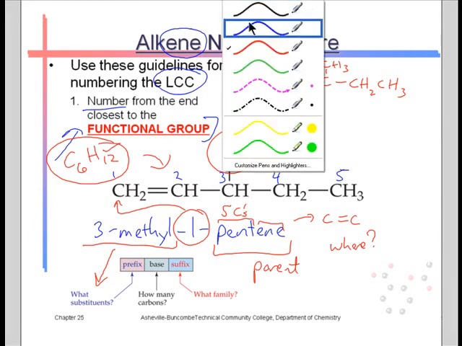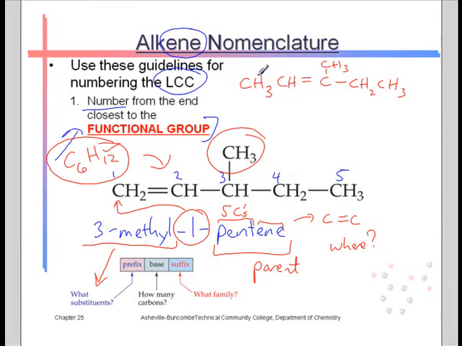Let me use black on this one. Same rules as before. Again, I'm going to focus in on the functional group to establish the longest carbon chain. In this case, I'm going to need to number from this end. 5 carbons across the horizontal. I start at this end because it's closest to the functional group. Again, that's dictating how I number the thing. But notice the name. The name is very similar to the one before. The only difference is that 2 thrown in there.